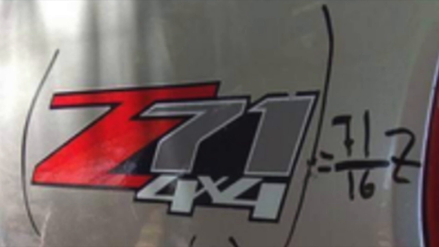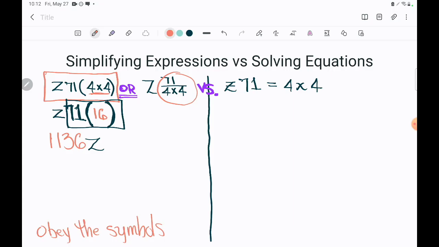Now, if you happen to look closely at the first picture, the one that was actually on the truck, you would have seen that the first step that they did was a little different. They looked at the 71 being on top of the four times four and translated that as a division because it was on top. They imagined that they saw a line there expressing division. Now, whether or not you saw that as division or not, this would still be an expression. I don't have an equal sign. I don't have another side. So I would still simplify by obeying the symbols. I just have different symbols now. So I would have started the same way with the four by four on the bottom. 16, I would have kept that fraction bar that I imagined and the 71 and the Z.